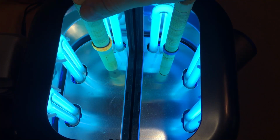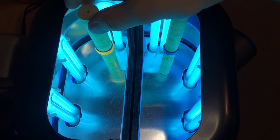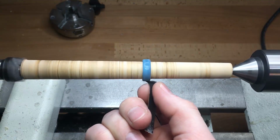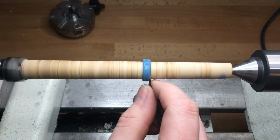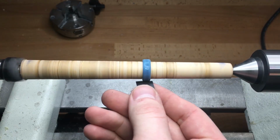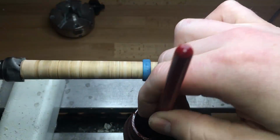Now that I have the glow powder on both bands and I have it shaped the way I want, I'm going to cure them in the UV bath for about 20 minutes. Then I'm going to take them out and we're going to buff it a little bit. We're just going to scuff it up with some 800 grit sandpaper before we put the clear coat on, and that'll just give a really good grip.